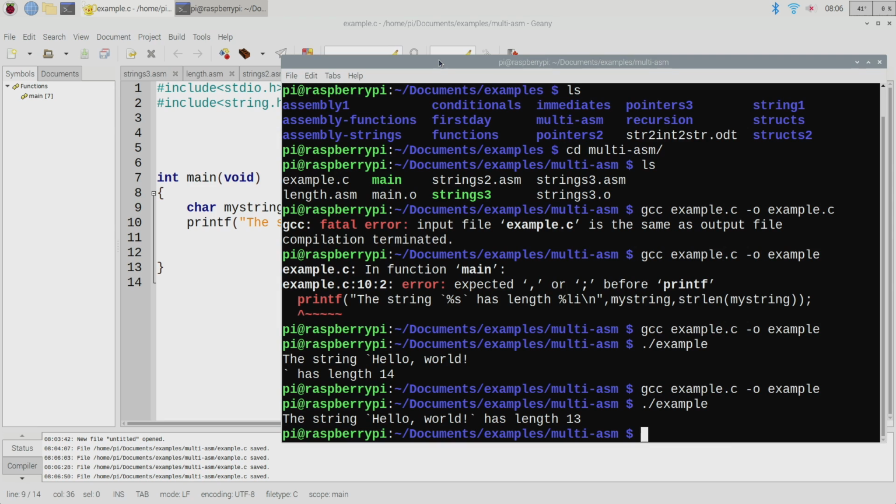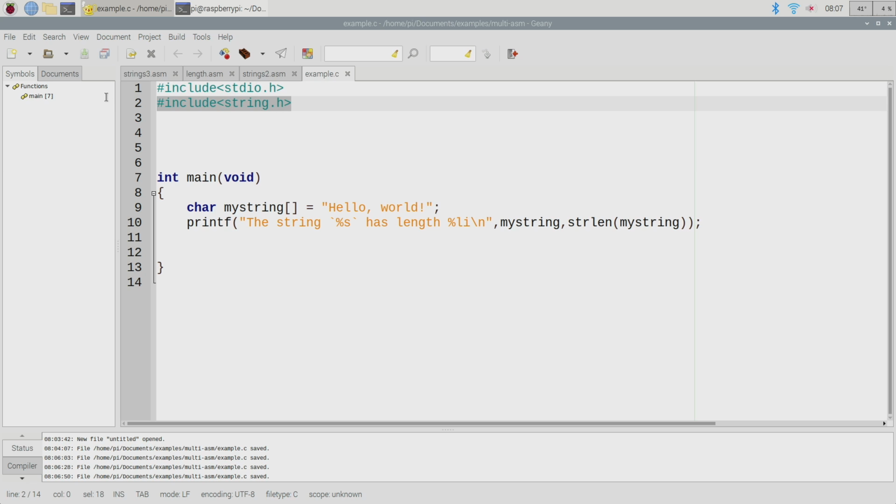So it just prints the string and it prints the length, and it's getting that length from the built-in C function, which is defined because I included the string.h header, which has the information about where the built-in C library stuff is for handling strings. So strlen here is the built-in function. But let's say that I wanted to use my function that I wrote in assembly instead. Now it's going to output obviously the exact same number, but this way it'll be using my assembly program rather than the built-in function.